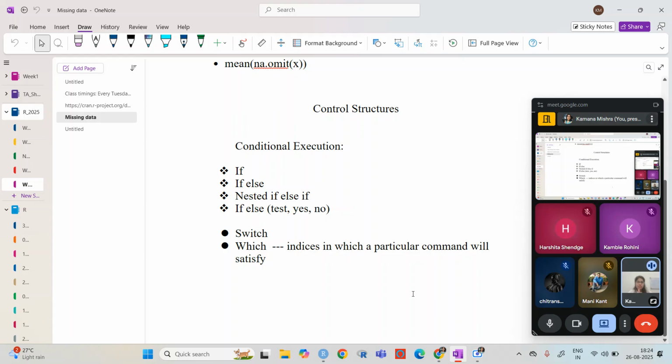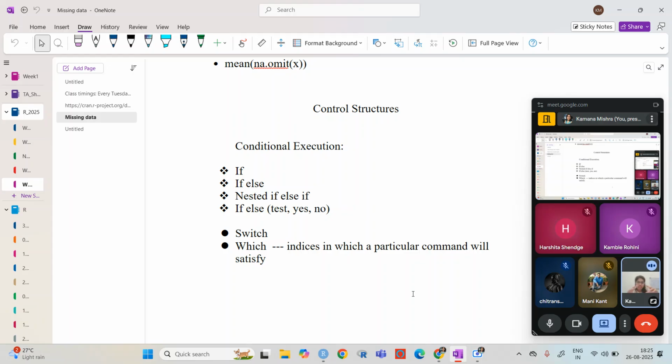Control structures are basically conditional execution. Whenever you are writing a long code, a lot of times it may create infinity values or zero values.